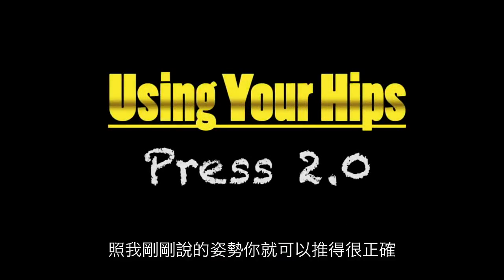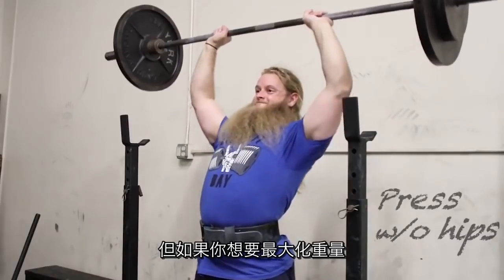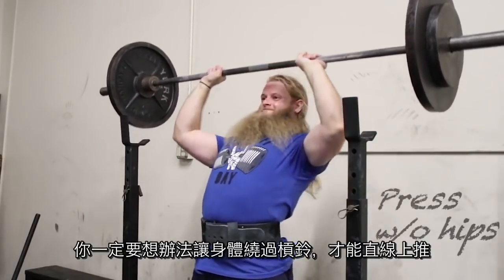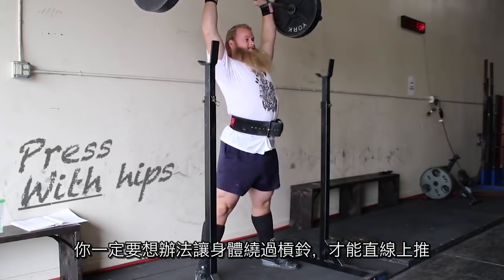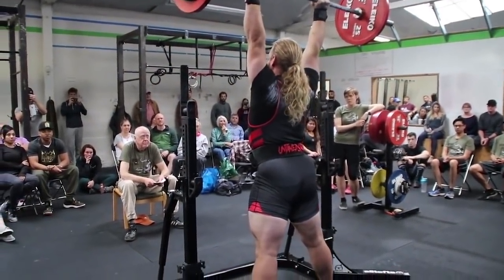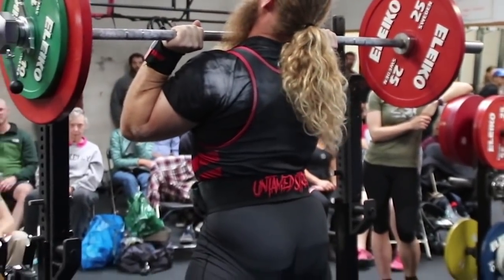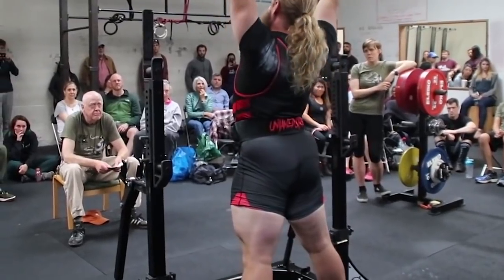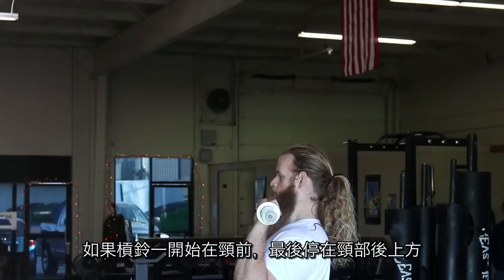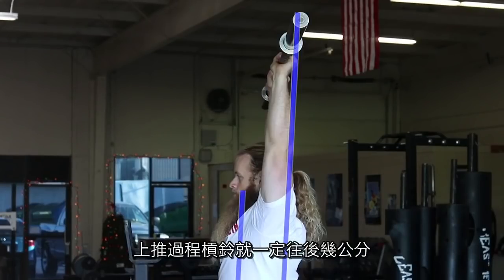Now, let's talk about hips. You can certainly press the barbell in the manner that I just explained with no issues. But if you really want to optimize your press, you've got to figure out a way to get your body out of the way of the barbell so that you can press it up in a vertical line. If the barbell starts in front of the neck and ends up over the back of the neck, the bar has to be pressed a couple inches back on its way up. If you're built like Corpse Grinder, you have to press the barbell back like a whole foot.